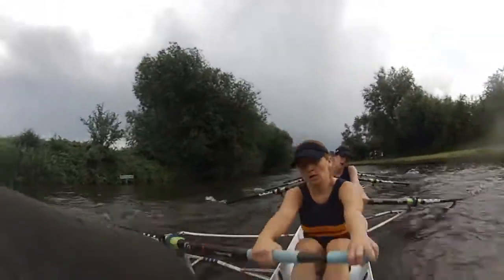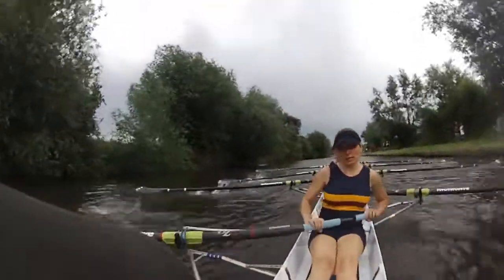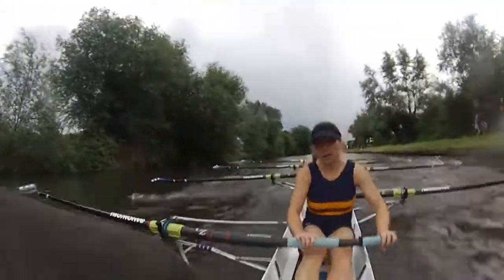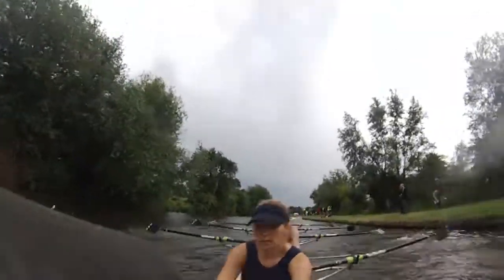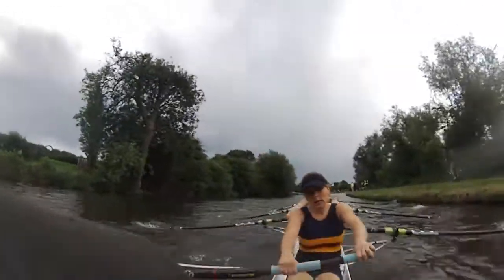Good. Okay, steady. Keep working on it. We can't let off. You have to push through on every stroke. Press those legs. You can see them. Press the legs down. Get those legs down. And we're going to need to pick it up going into the corner. We have to set this corner perfectly. So we're going to do a big push going into the corner. And we're going to do it now.